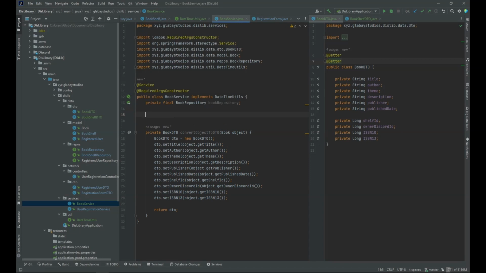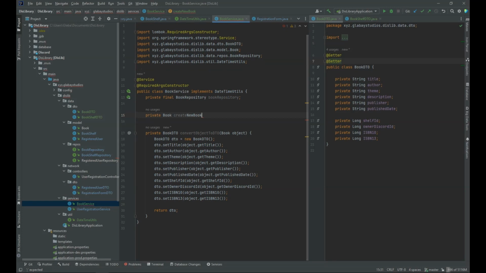So to do this, we are going to need to create a book object, and again, this is going to be a private book object, and it's going to be create new book object. And we're simply going to take in the book DTO object.